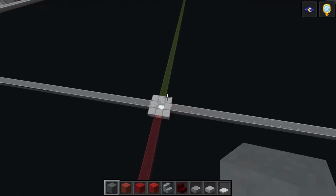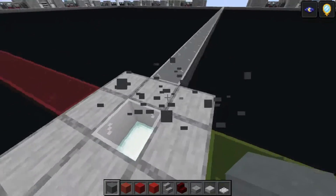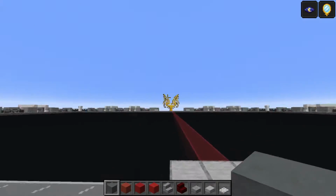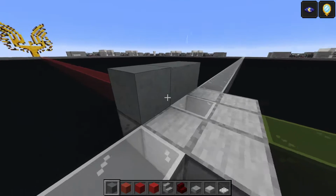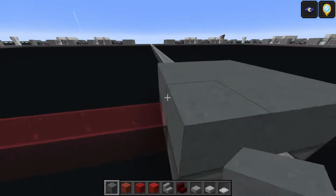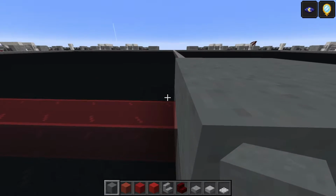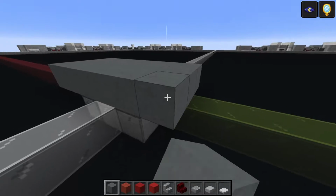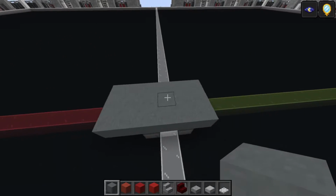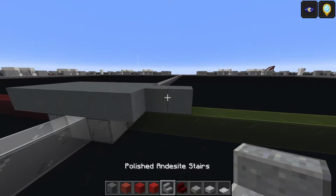Start with the cyan, we're going to do 6 of these times 3. So the green is the front of the build, red is the back, just remember that. So we're building kind of sideways here. 3, 3, 3. So 3 by 3 like that. And then on the back, I guess, 2, 2. So that's 5 times 3. And then I guess 1 on the front as well. That makes 6. 2 single blocks on the front, so on the green line.